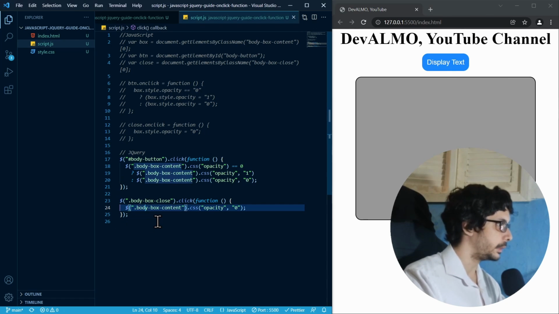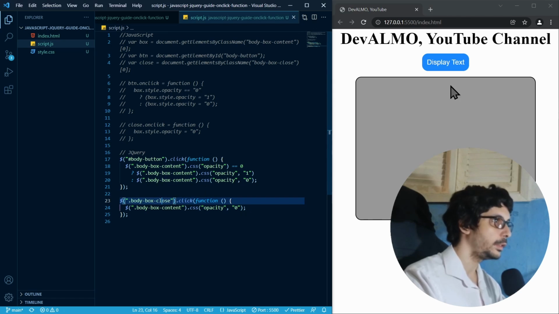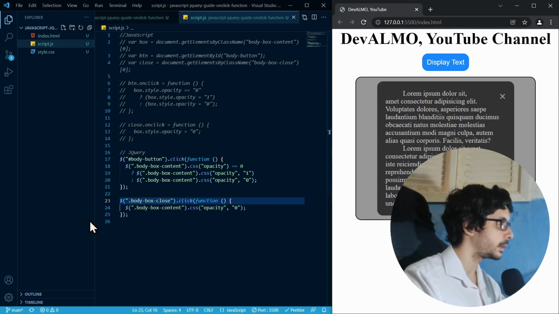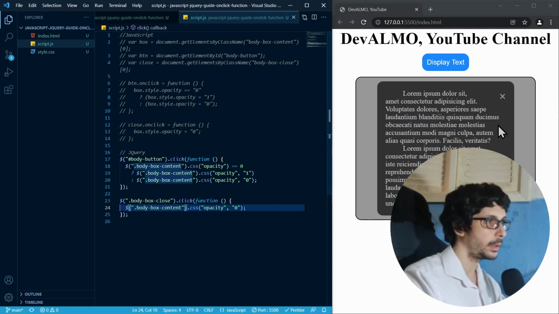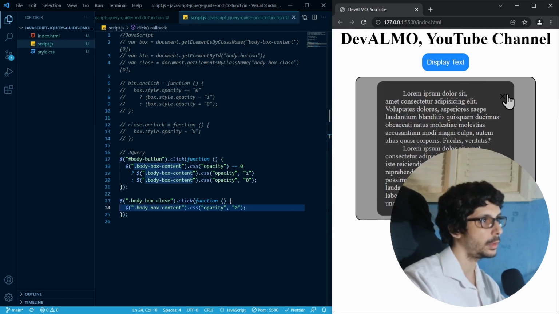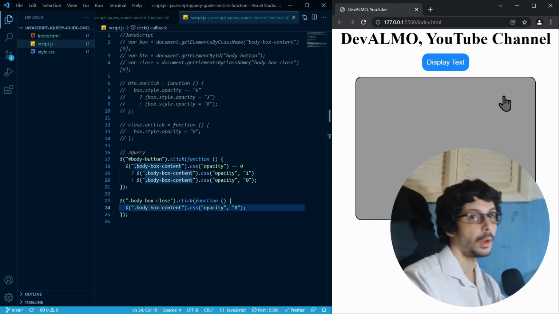And this right here means that we are getting the close and inserting a click, and when clicking on it, it will change the opacity of the body box content to 0, essentially hiding it.